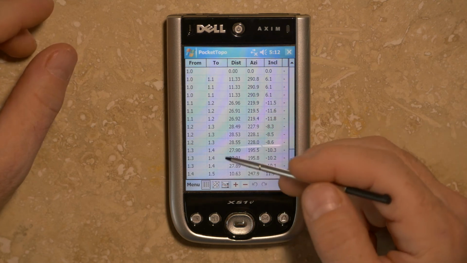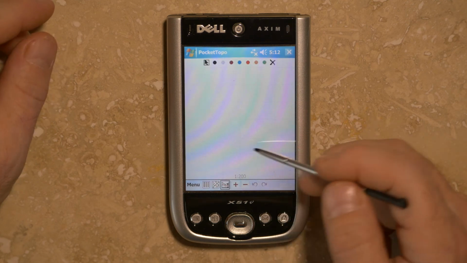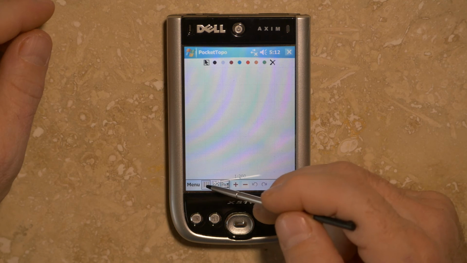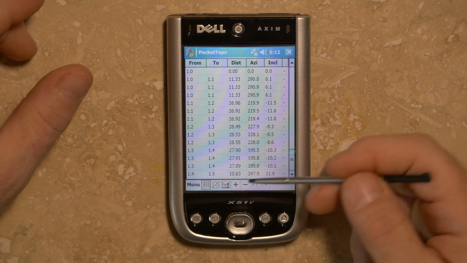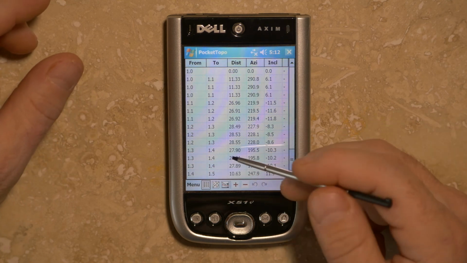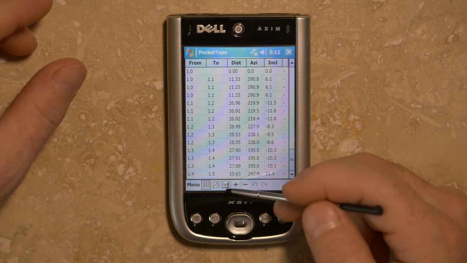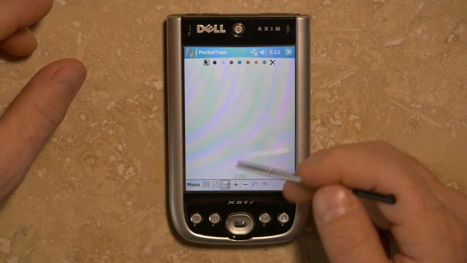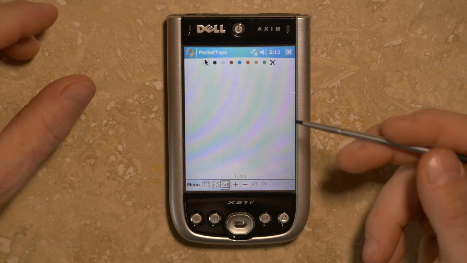The data that you've collected so far remains there, but the sketch page will be cleared, and then you can start a new survey in a new area and start a new survey designation. Maybe we go to survey number 2, which might stand for the B survey, and we can start surveying that new passage, and that data will show up, and then we can start a new sketch associated with that, but that needs to be saved out as a separate file.